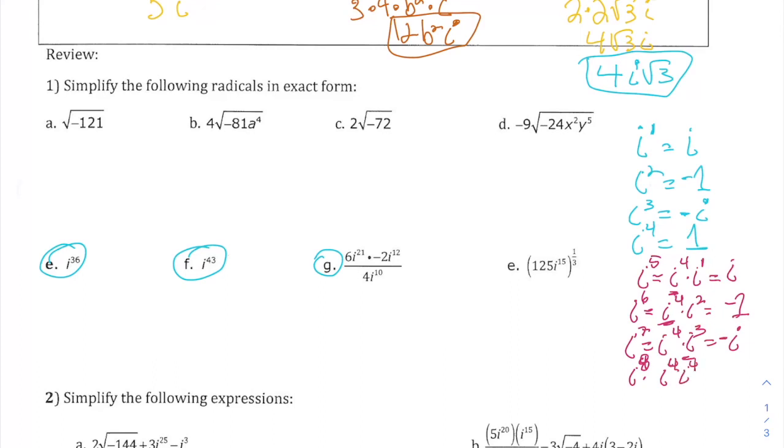But really, any exponent that's a multiple of 4 is going to be 1, so that's 1 times 1, which is just 1. And so now the pattern, and some of you discovered it on your own, and some of you need a little bit more help, is when you're looking at the exponent on I, you want to see what is the biggest multiple of 4 that divides into it evenly. I even had some students say, I divide by 4, and then my remainder is either going to be 1, 2, or 3.